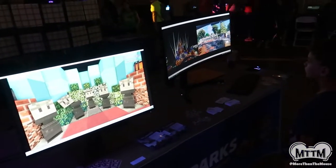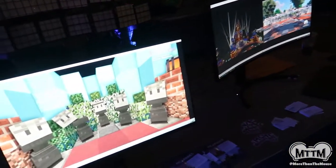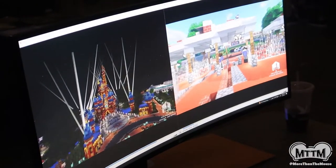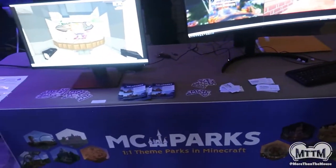Okay, this is pretty cool. You know Minecraft? They've basically created the Magic Kingdom in Minecraft. That is brilliant — this is amazing. This is Ryan and Darren with MC Parks. They are a Minecraft server that recreates theme parks at a one-to-one scale in Minecraft. Every Minecraft block is a cubic meter, and using that you can go into Google Earth, look at satellite imagery, and triangulate where everything's supposed to be and how big it is. That is mental.